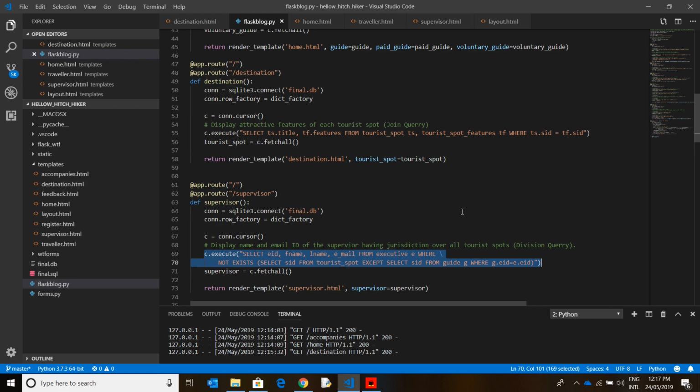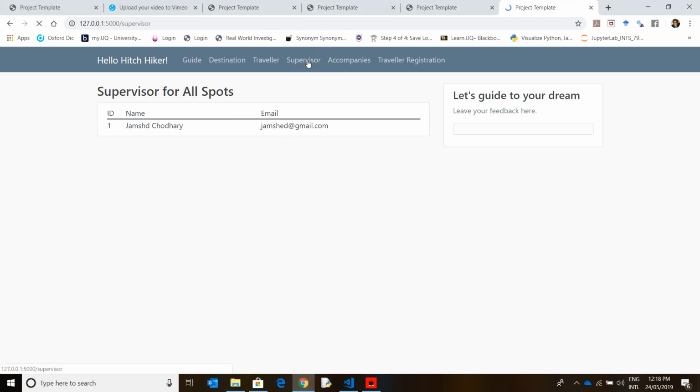And eventually, what we do is that we extract the unique employee ID by removing these records. So when we go into the supervisor tab, we find the unique name of the person who is in charge of all the spots along with his email ID.